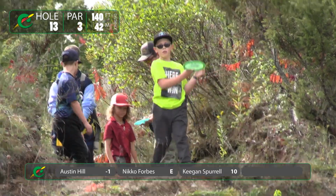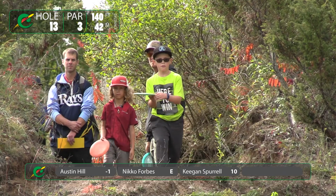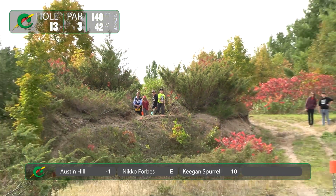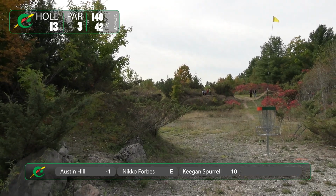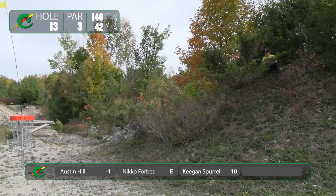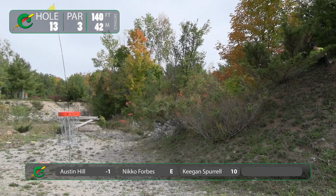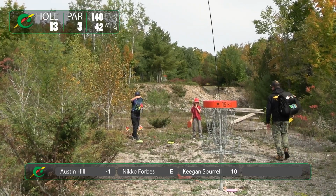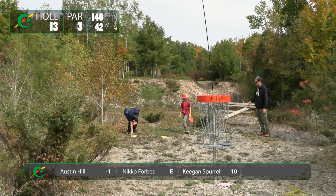So for those who don't know disc golf very well, an overstable disc will turn more or turn less? An overstable disc will turn lots more. As you see, headwind and nose up also affect how much it turns. There's Keegan, who got into a little trouble up on what we call the island. Nice putt down from that elevated position. And a beautiful putt by Austin to clean up.